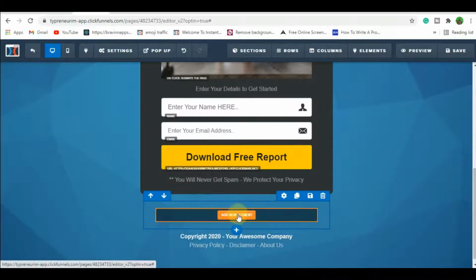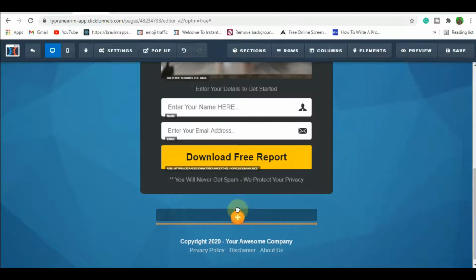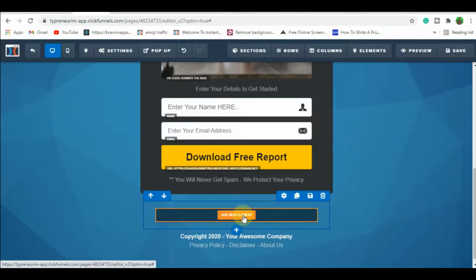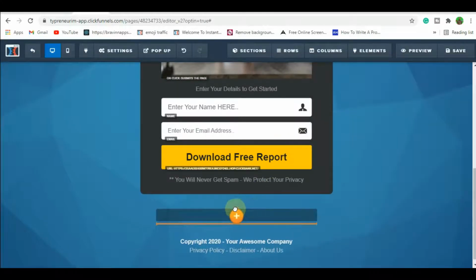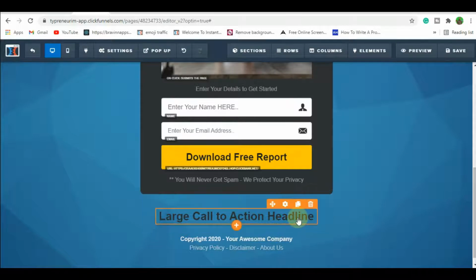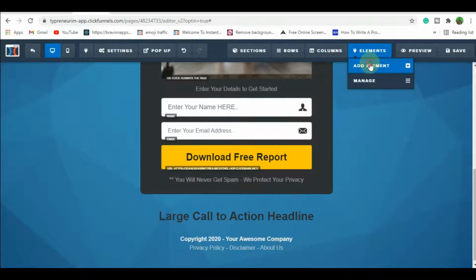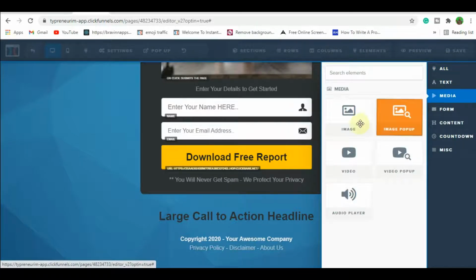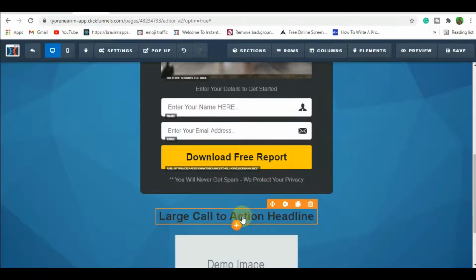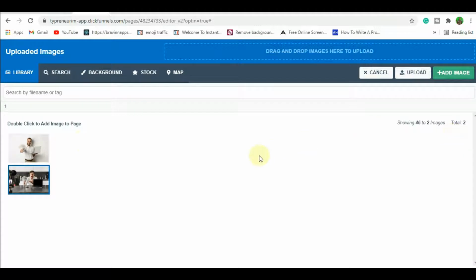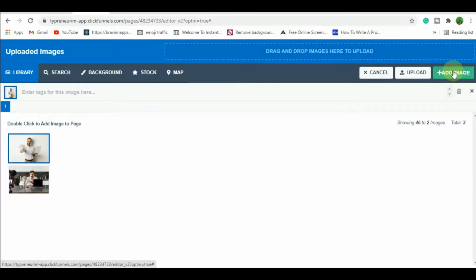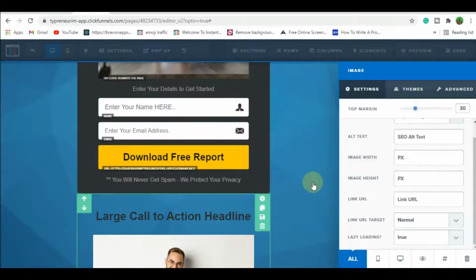So in here we can see we can add a new element by clicking add new element. Then we can add our headline if you want to create from scratch. Let me go back to adding an element. So let me add a headline to it. You can see the large call to action. If you want to add an image to this headline, you can go to add elements, go to media very fast and go to the image, and you can add this image. Click on this, go to the placeholder, then select the image which you want to add, then press add image, and you can see this image is going to be added to your landing page.